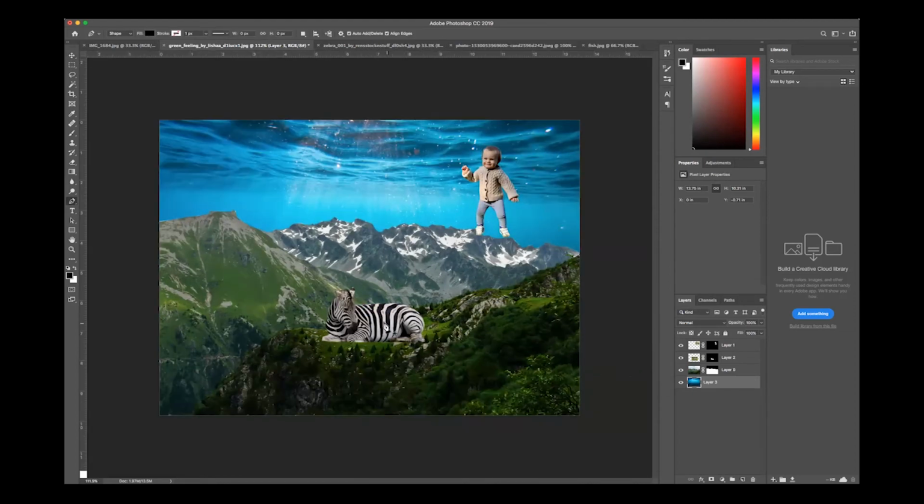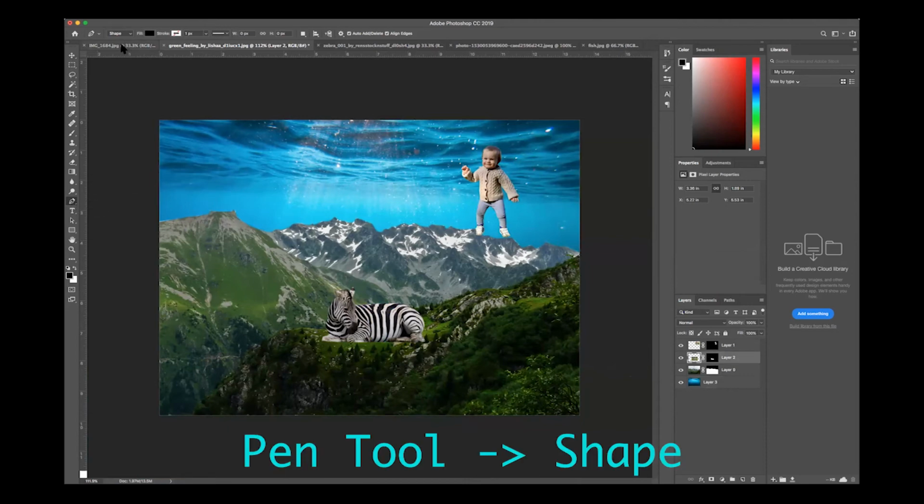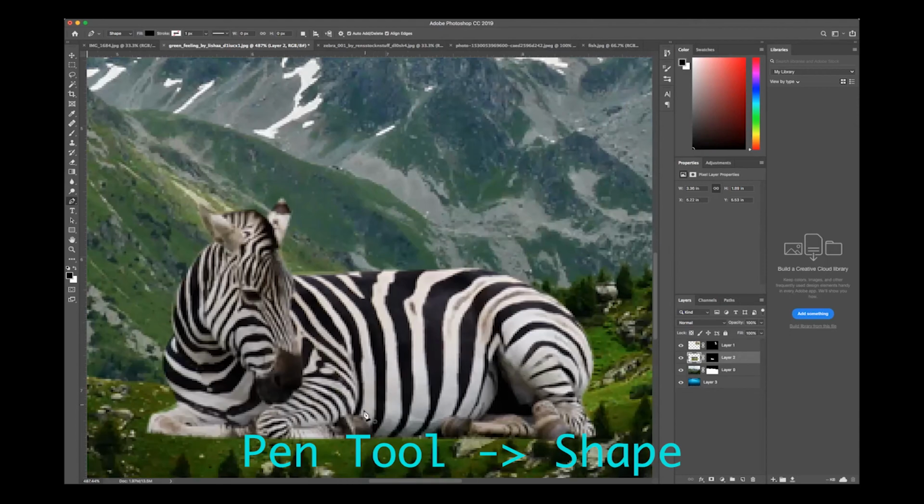All right, so what I want to do is cut out the center of the zebra here and add some wildflowers just in this belly area. But what is going to happen is that you need to make sure that your zebra layer is selected over here. Make sure your pen tool is selected and then that this is changed to shape. So let's zoom in and make that shape.